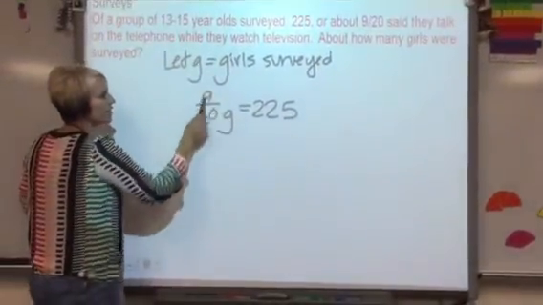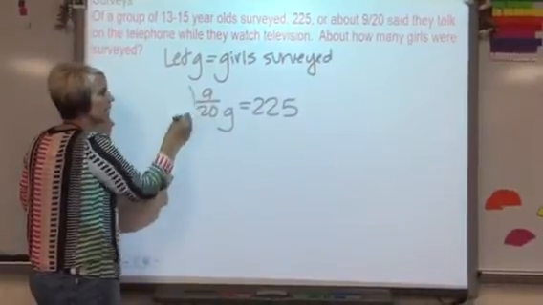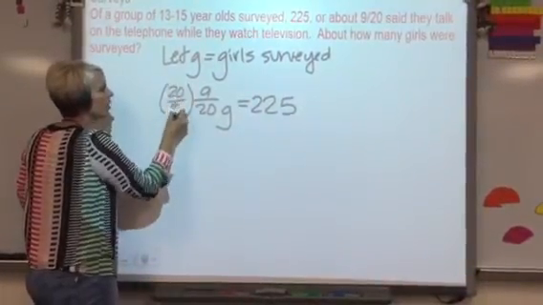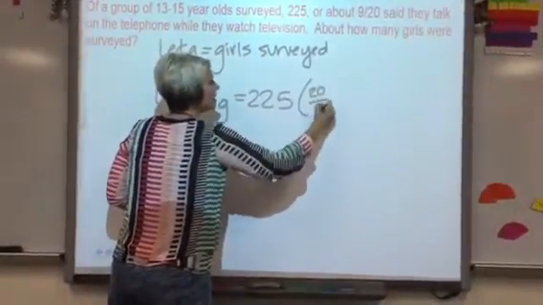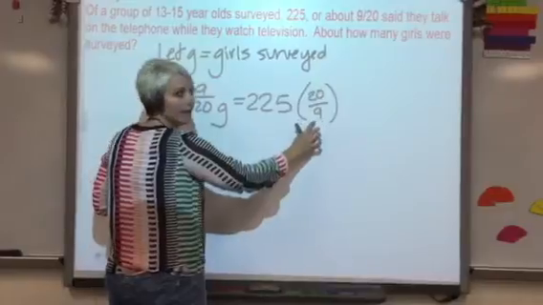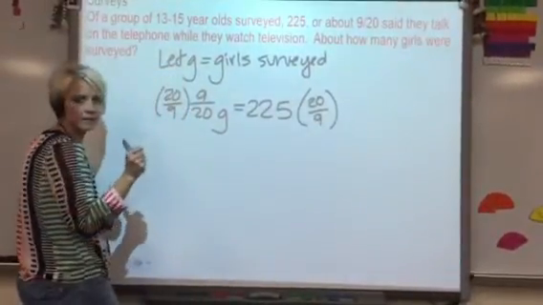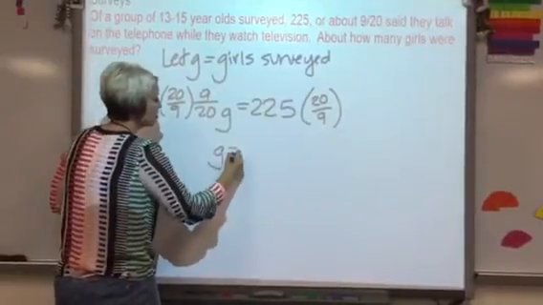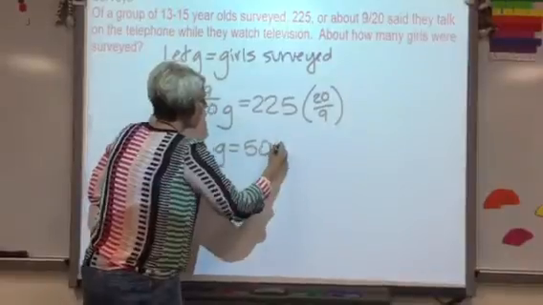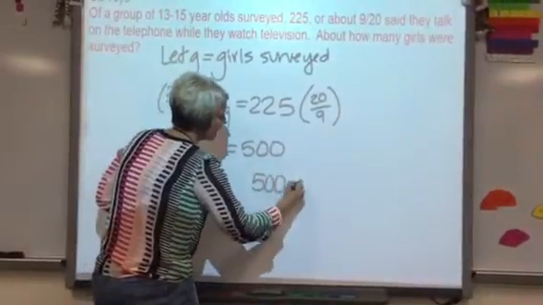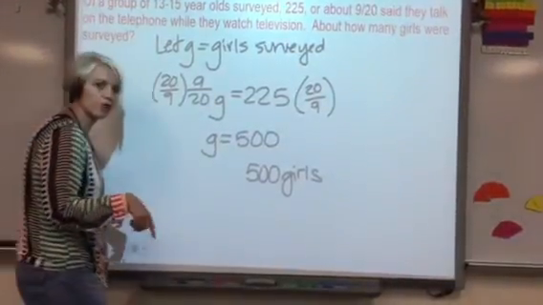If you look here, this is multiplying G times 9/20. To get this to be 1, I would multiply it by its reciprocal. We always do that with fractions, multiply by the reciprocal to get rid of them. And then I would take 225 times 20 over 9. If you use your calculator for this, you could easily get something very quickly. So this is going to be G equals 500, and then I could just answer the question: 500 girls were surveyed. And you're going to have a real world example to try in your notes.